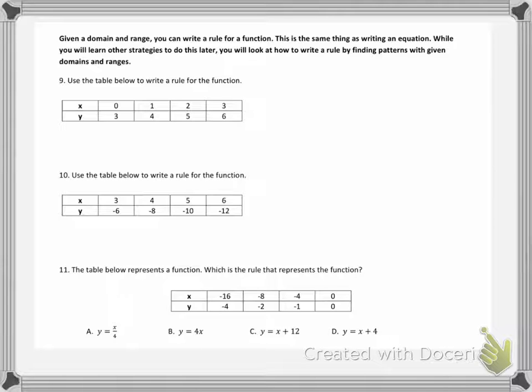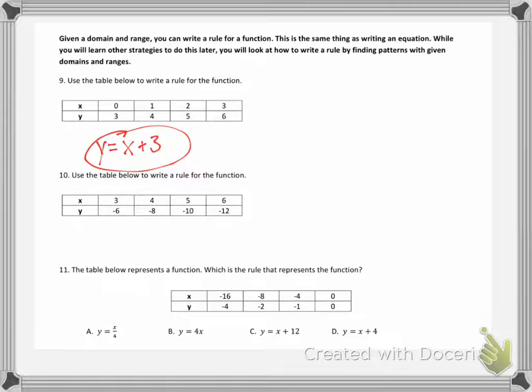So what you want to do here, if we're just looking for basic patterns, well, what's happening in the first ordered pair? How am I getting from x to y in the first column? Well, to get from 0 to 3, logically speaking, the only thing I can think of is we're adding 3. Same thing in the next column. How do I get from 1 to 4? Add 3. 2 to 5, add 3. 3 to 6, add 3. We can write a rule saying to get y, we are taking the x value and adding 3 each time. That's your rule.